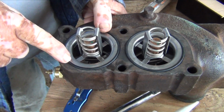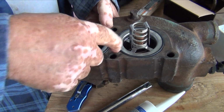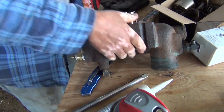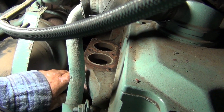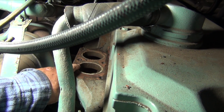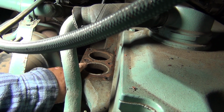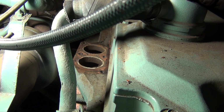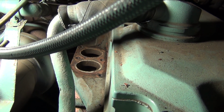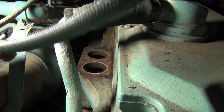And what you have is this rubber thing on both of them. That is what's going to settle right here where you see this white. I still have to clean this here, but that's where it goes. So we're going to clean this with a little bit of sandpaper and a scraper, and then bolt it back down.